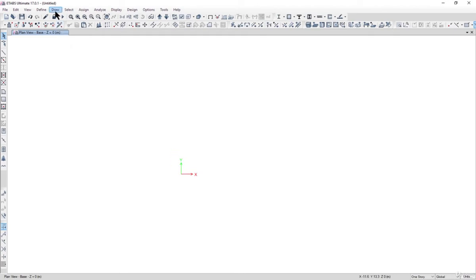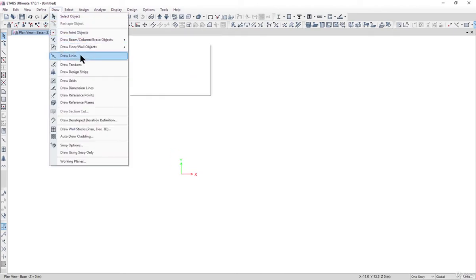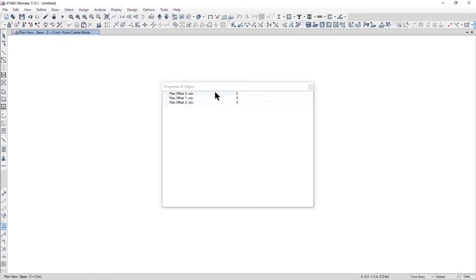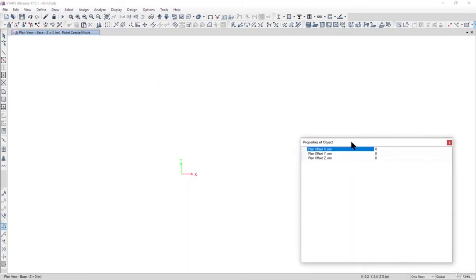So now we need a joint. So for that we need to go to draw joint objects. Here it is showing that plan offset, that is x, y, z, it is 0. So if we snap onto the origin point, we will get a joint at the origin. But you can see here that there is no snapping options.